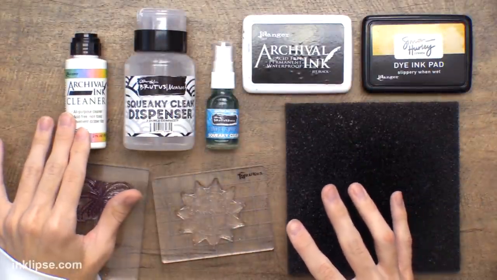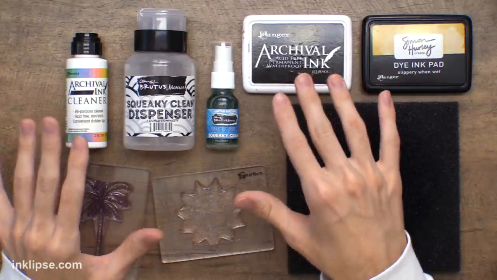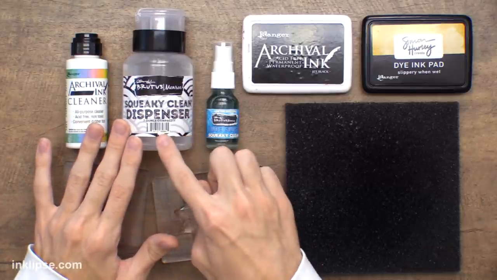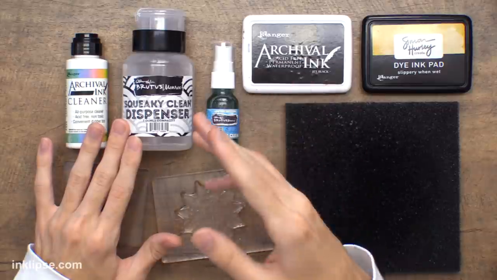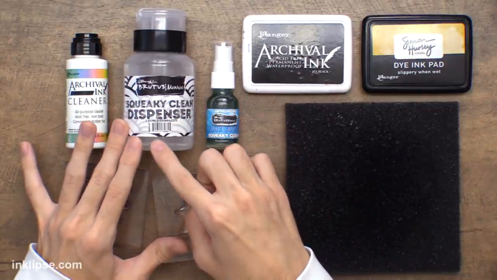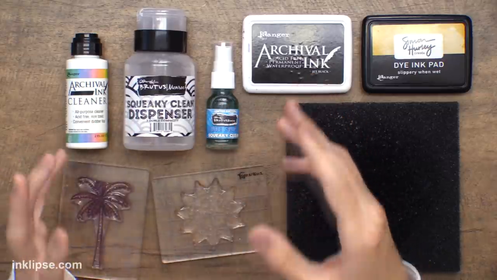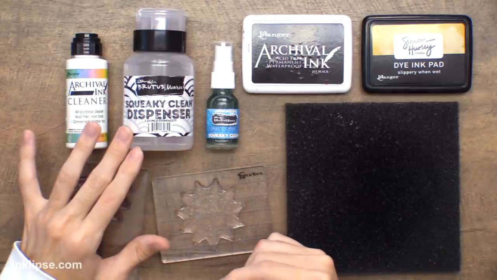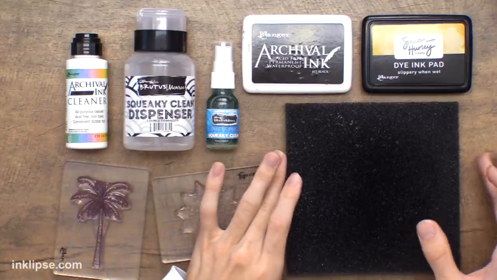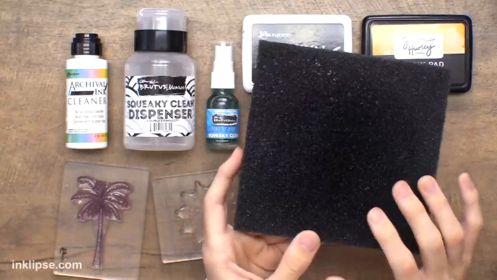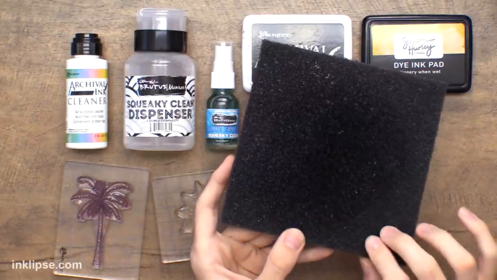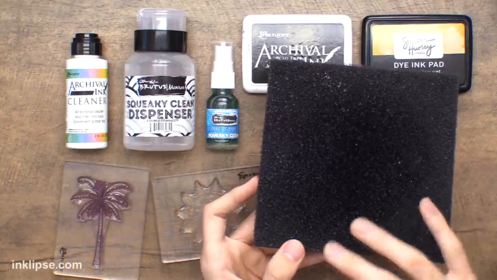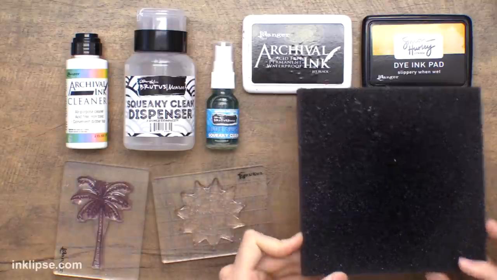To sum things up, I use the archival ink cleaner if I'm going to clean off any archival ink or anything that's a little bit more stubborn. This is going to do a great job at cleaning that off. And then I use the squeaky clean and I also love this cleaning dispenser too. I love that you can put any different cleaner, water, or anything in it from any company. But I like the squeaky clean because it smells really nice but also it's not harsh on your hands or anything but it does a great job at cleaning anything off. So if it's not as harsh as archival, it'll do a great job at picking that off of your stamp and cleaning things really nicely. And then I like the rub it scrub it pad to put stamp cleaners on top of here and rub it. It's a nice surface to get into all the little grooves of your stamp if you want a deeper clean. It also just does a great job at not getting rid of little fuzzies on your stamp. It's a great surface to clean things off on. And I use this for stencils and stuff too.